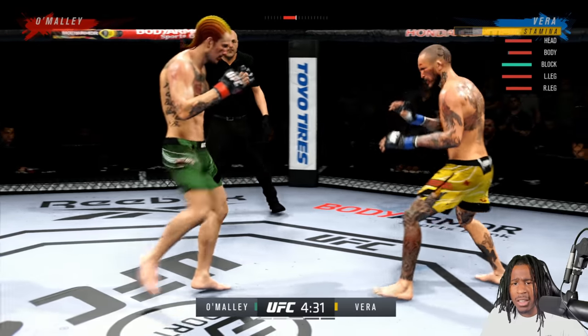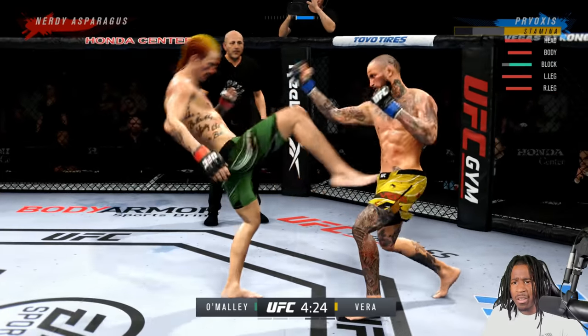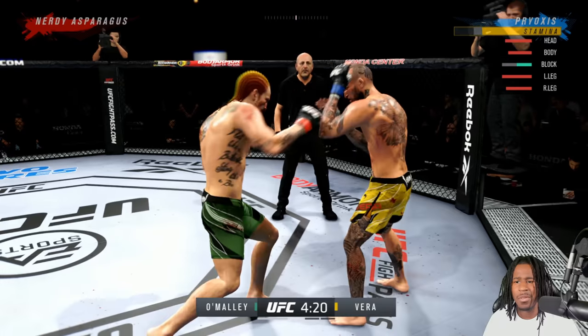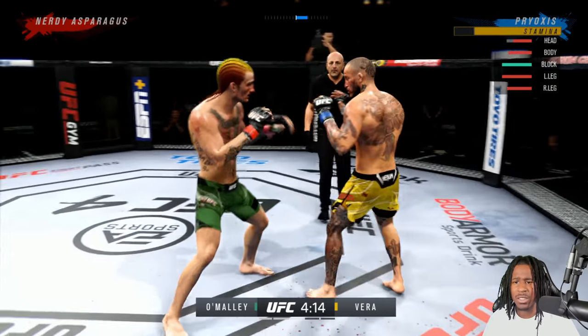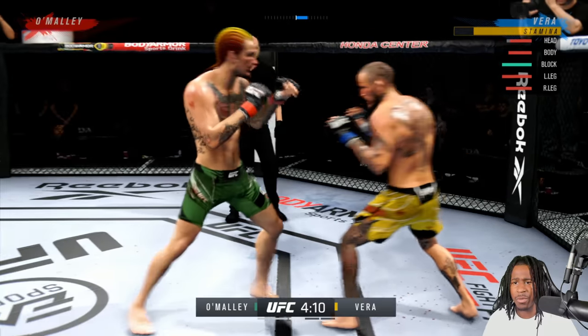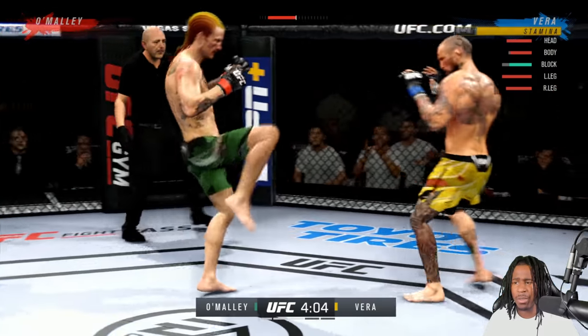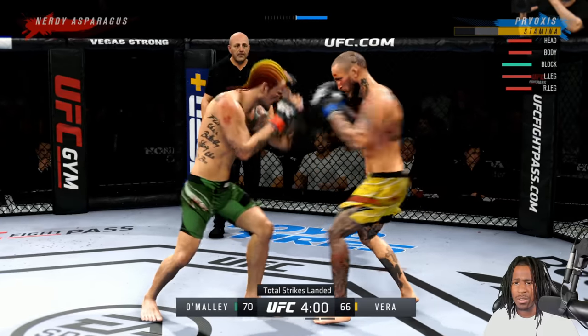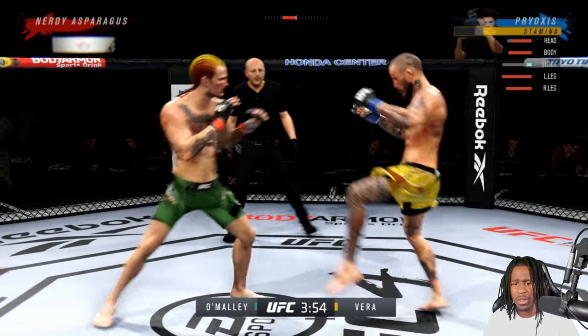Ooh, I would have caught him with that high kick, too. Okay. Now, again, we're close to the cage, so I need to get out. So, I'm going to sit here, focus on what he's doing, back up a little bit. All right, he threw a strike. Let's circle out. We do a combination. We're going to block, circle out, kick the leg.